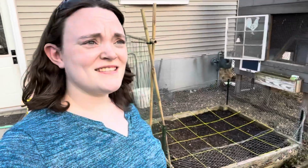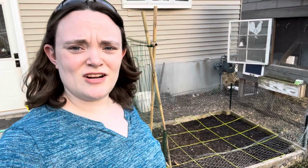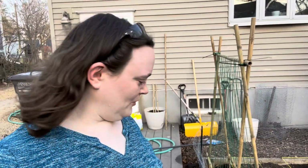All right, just in time. Sun's starting to actually drop back behind the clouds. I think that's a good couple days' work. I think we are all set for now.